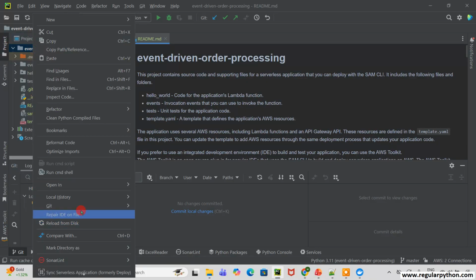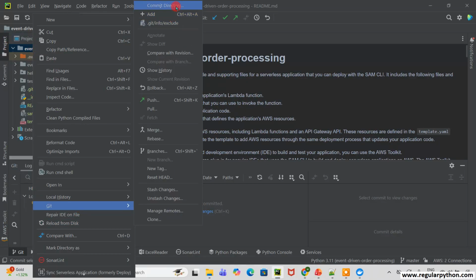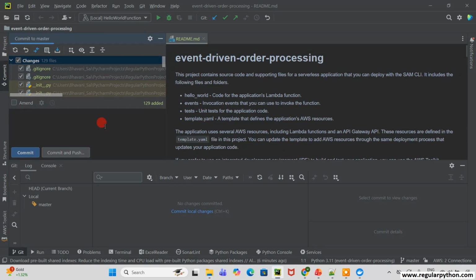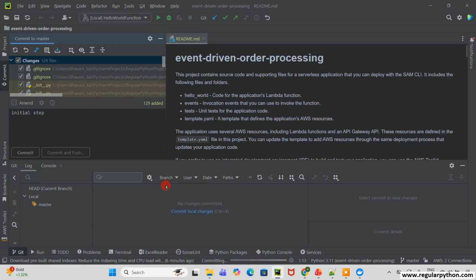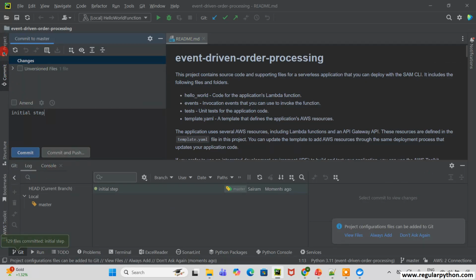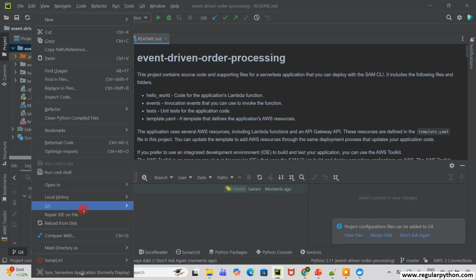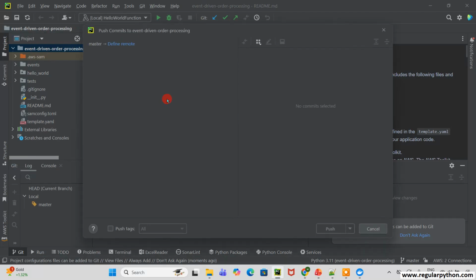Now commit the directory. Let me take initial step. Commit. Continue. Now I want to push this code to the actual repository.